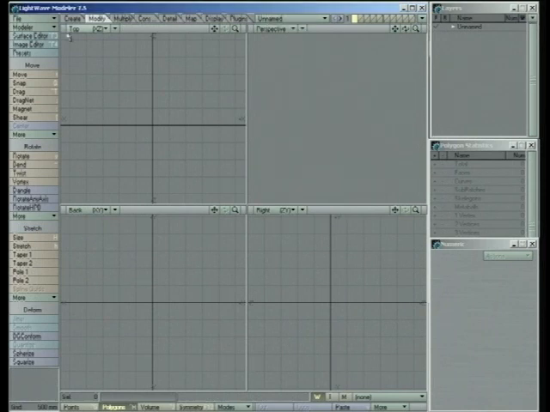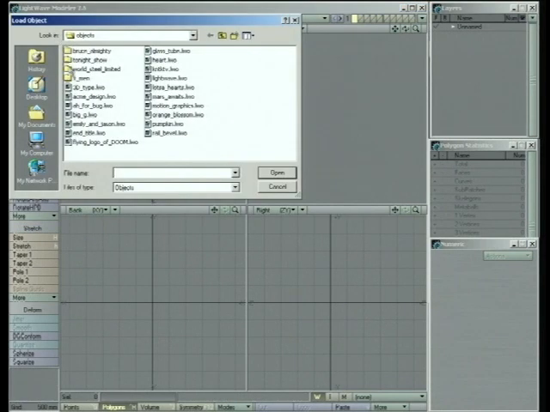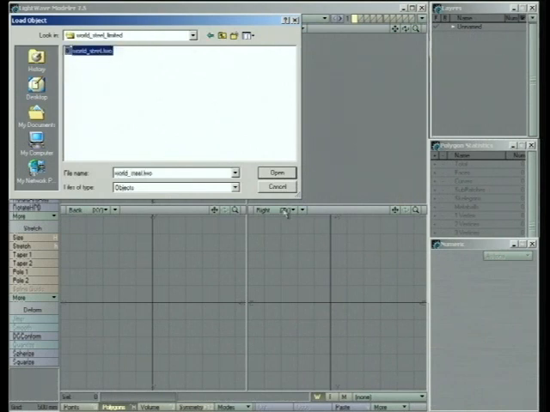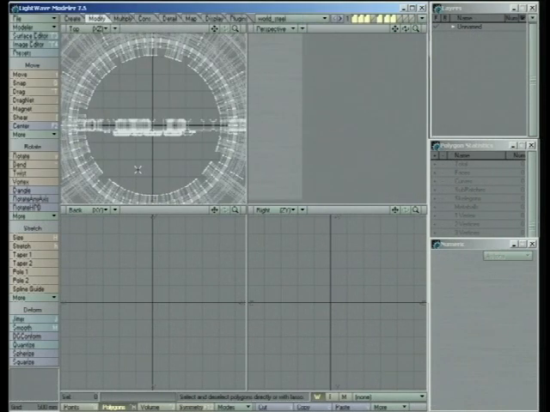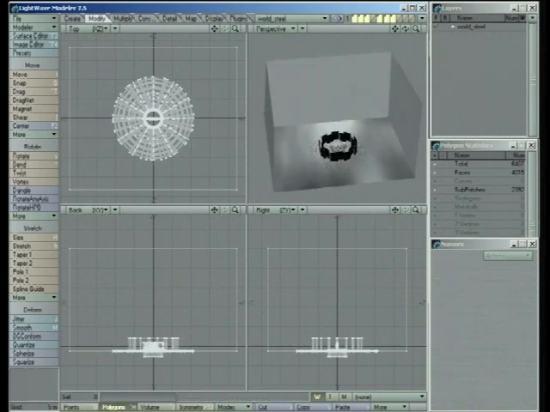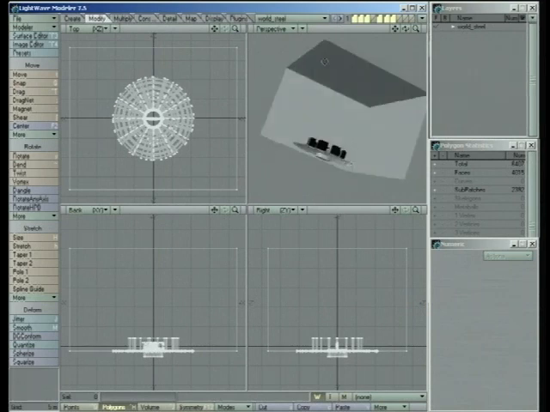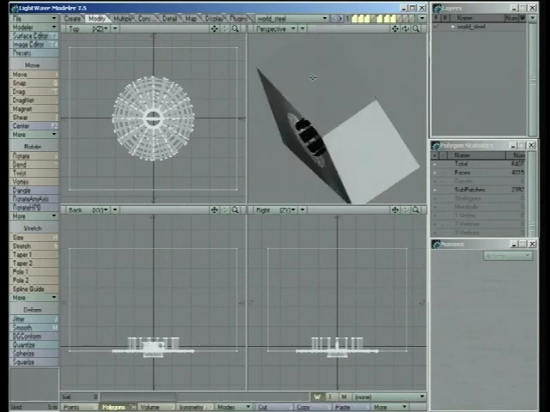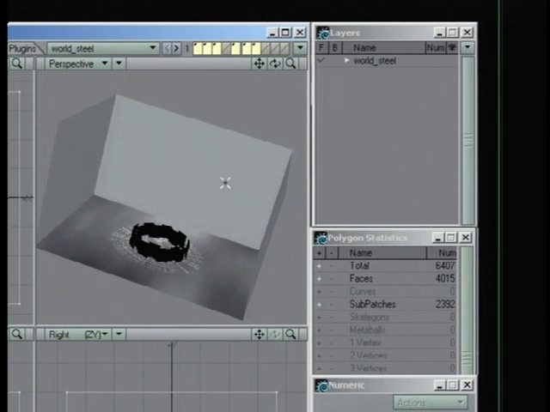So let's deconstruct it, and we'll go into Modeler first and look at the various objects that I used. We'll load up the object here. It's World Steel Limited. And we'll take a look at the various pieces. Now the first thing you see is that I've set up a stage inside this big room here. I'll tell you why the room is there later.